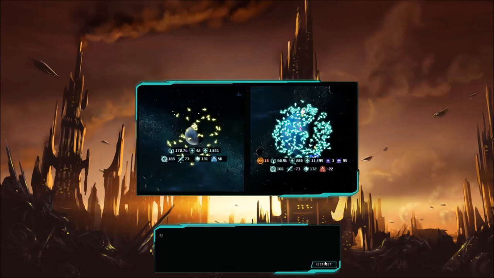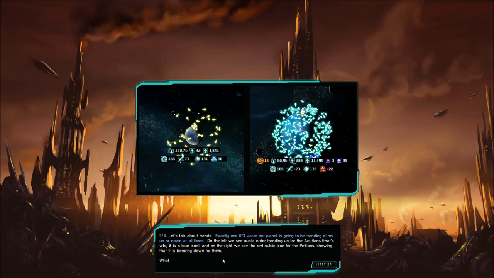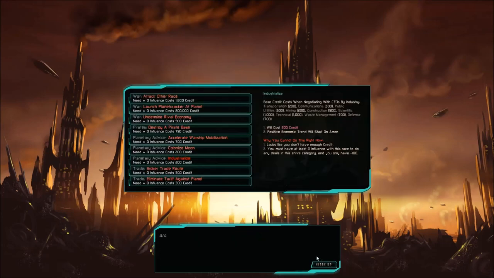Public order is there. I mean, you can see different vessels flying all around everything. As you can see, the ones on the right, there's a ton of Palatian nasties flying around ready to murder it. Let's see here. Let's talk about trends. Exactly one RCI value per planet is going to be trending either up or down. So we're either going to have the blue one here, which is trending up, or the red one here, which is trending down.